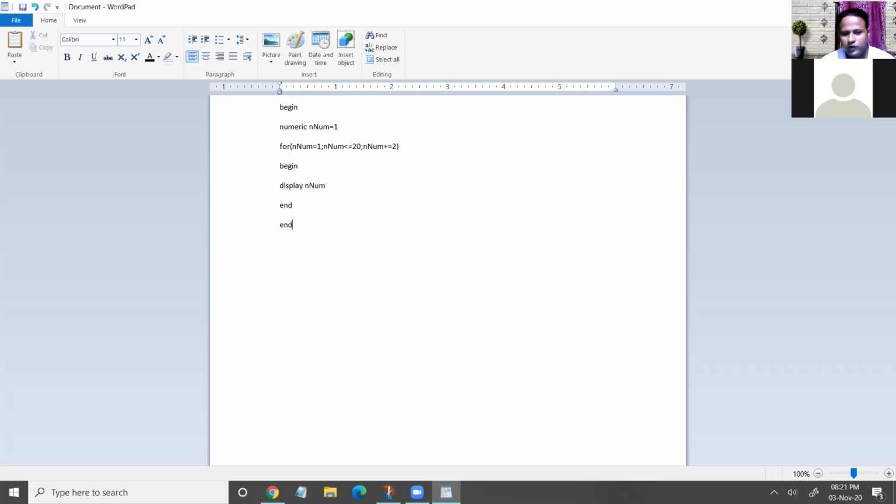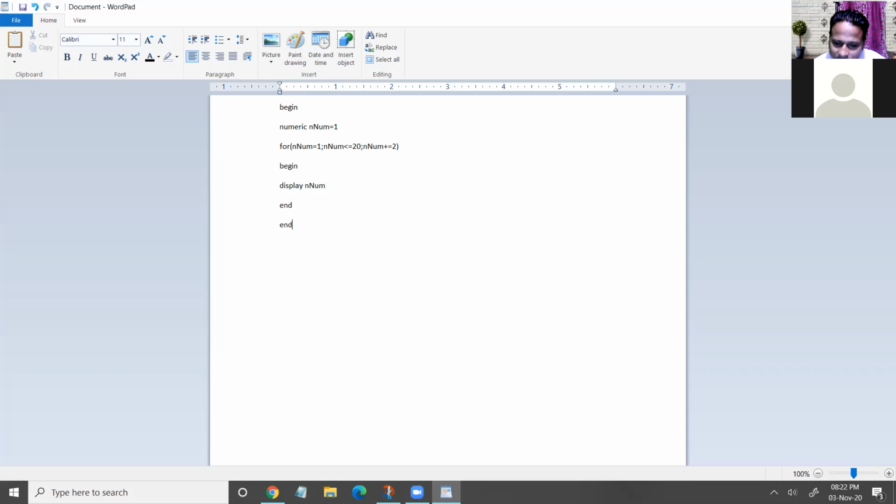Okay, good. So this one is a pseudocode to display from 1 to 20 with the increment of 2. It is showing 1, then 3, 5, 7, 9, 11, 13, 15, 17, then up to 19. So from 1 to 19 it will display.